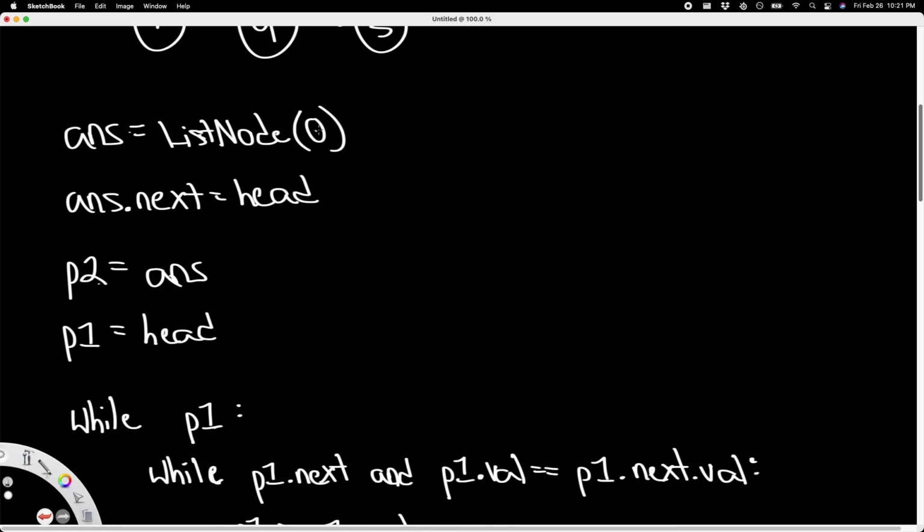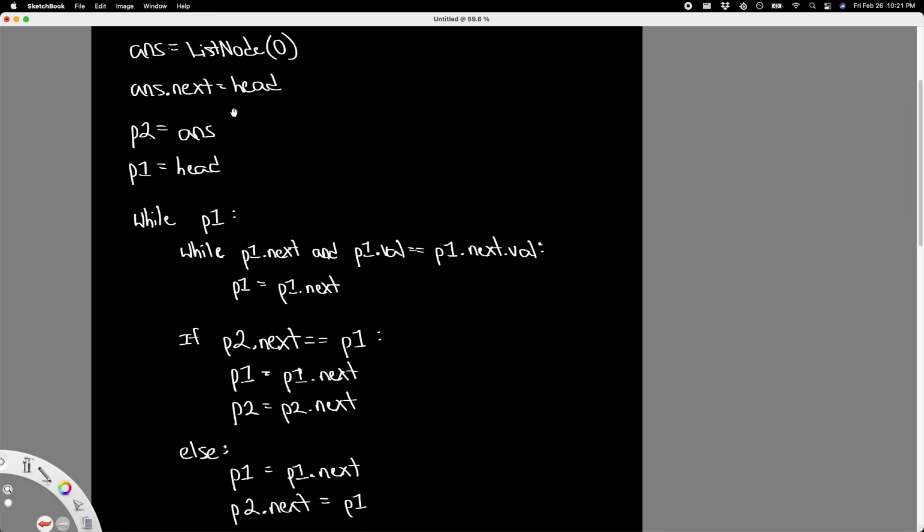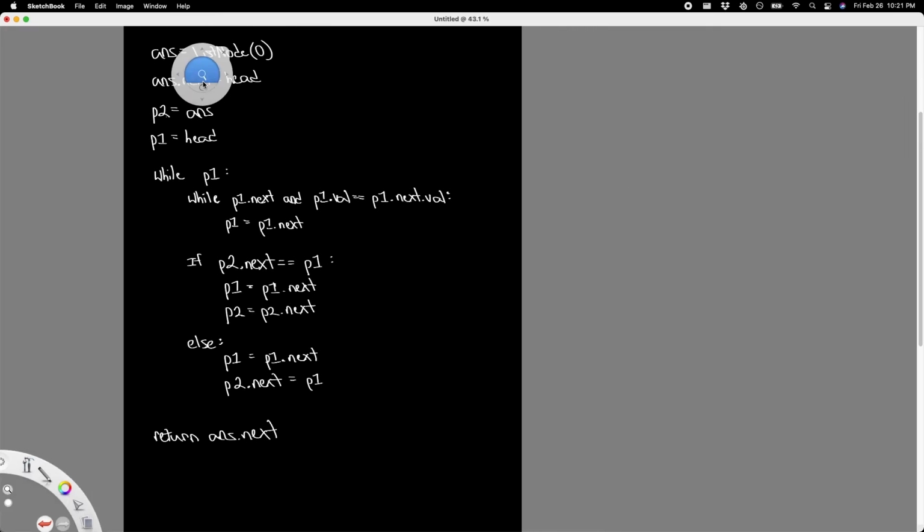It's empty. And its next actually points to head. And since P1 also points to head, and P1 is changing things in head, then answer.next is going to have those updates. So that's why we return answer.next. And this is all the code we need to solve this question.